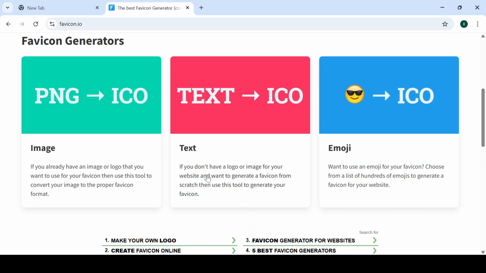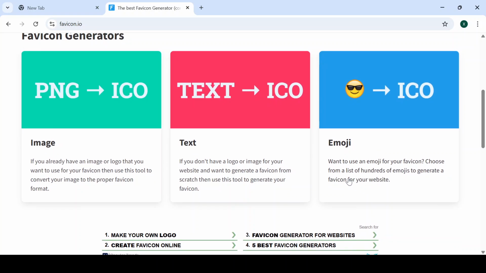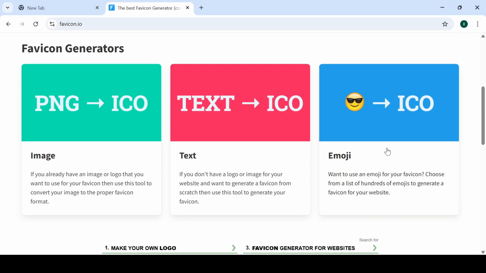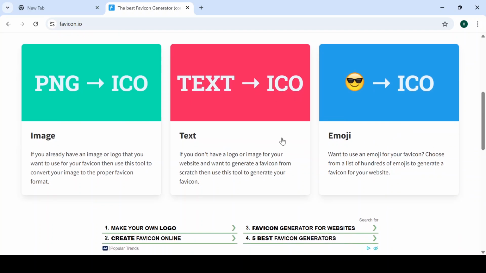Then text, if you don't have a logo or image for your website and want to generate a favicon from scratch, you can use text, like alphabets, characters. Then this is an emoji. So you can also use an emoji to create a favicon for your website. Want to use an emoji for your favicon? Choose from a list of hundreds of emojis to generate a favicon for your website. So there are three ways.